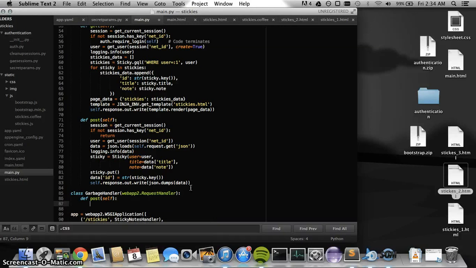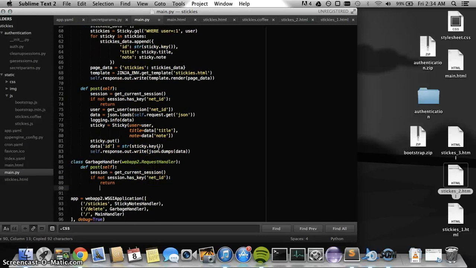So it needs to handle post requests. Let's do the same thing again with the authentication. Now here I want to point out that a user can hand write an Ajax request, and let's say they grab the ID of someone else's sticky in some manner. We don't want them to write an Ajax request to delete someone else's sticky. They should only be able to delete their own stickies. So we should actually verify that over here.